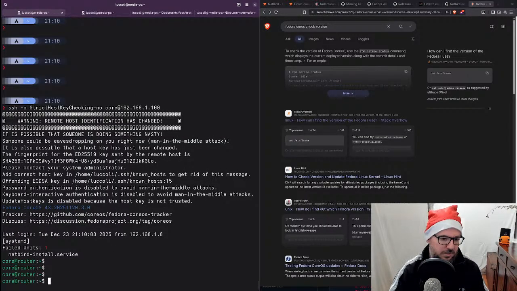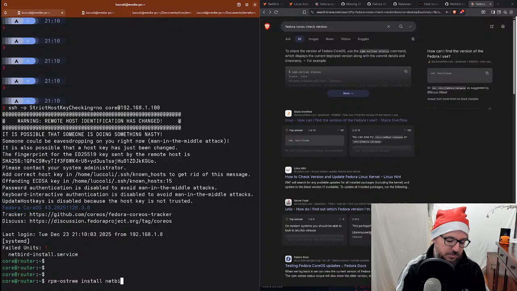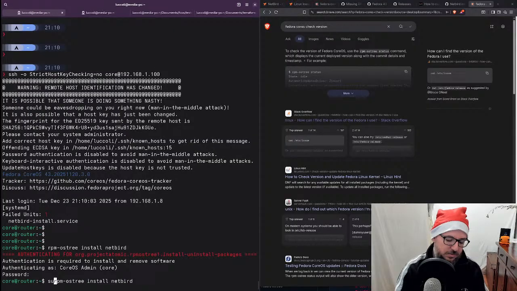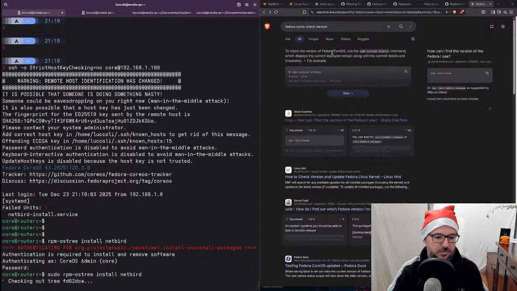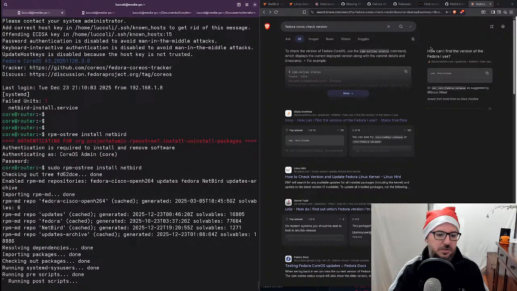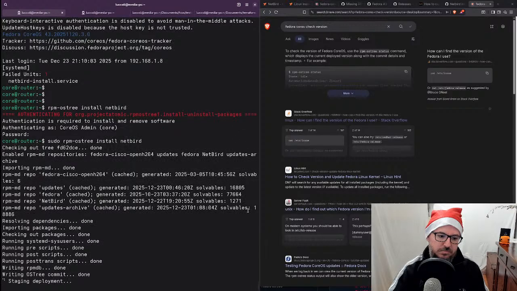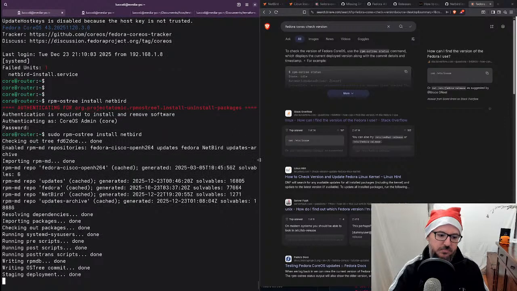And now we can try again rpm-ostree install netbird as usual. So I'm way too used to be the root to use, and now it's working. Interesting. Very interesting.